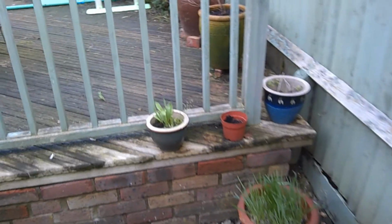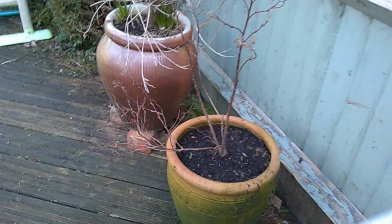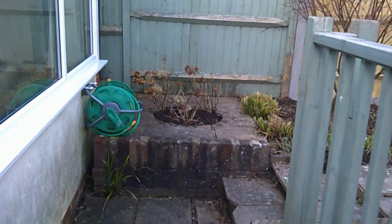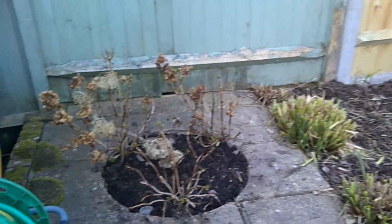And here we are in the garden. Got some daffodils coming in these pots. There's the spirea, that's starting to bud up nicely now. That's going to look great later this year. Here's the hydrangeas. All of these three are starting to bud up nicely.